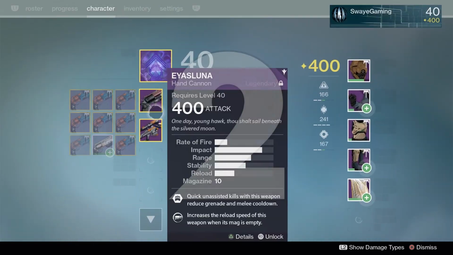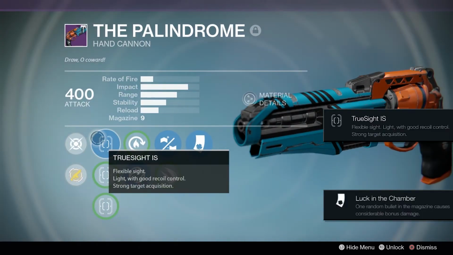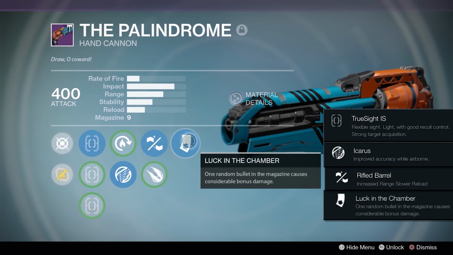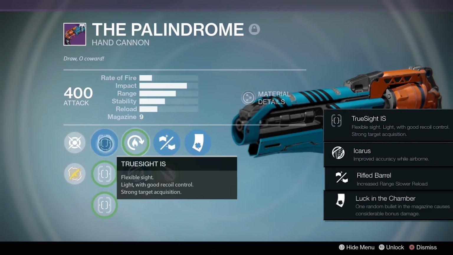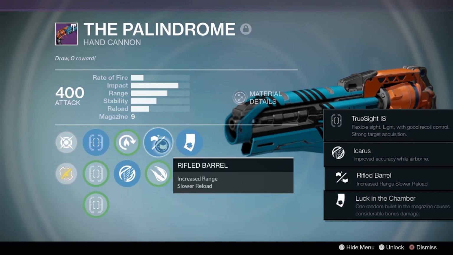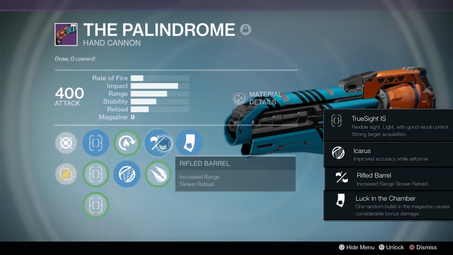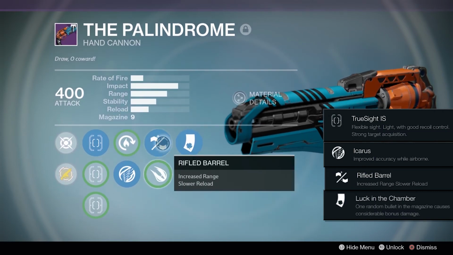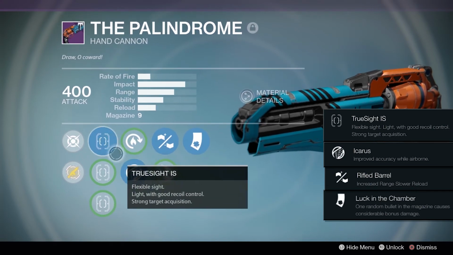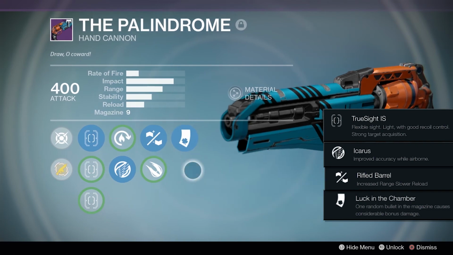So in the number 2 spot, we have the God Roll Luck in the Chamber Palindrome with True Sight IS, Icarus and Rifle Barrel. So this time we have that favorite True Sight scope, and we still have Icarus for that in-air accuracy, but what is more important is that we have Rifle Barrel to max out that range. This is truly the God Roll Luck in the Chamber Palindrome, which is effective at max range, is accurate due to Icarus and True Sight, and you can benefit from the Luck in the Chamber perk, which can be a lot of fun when it procs for you in the Crucible.